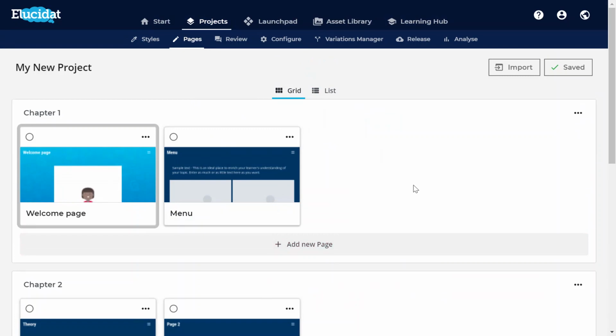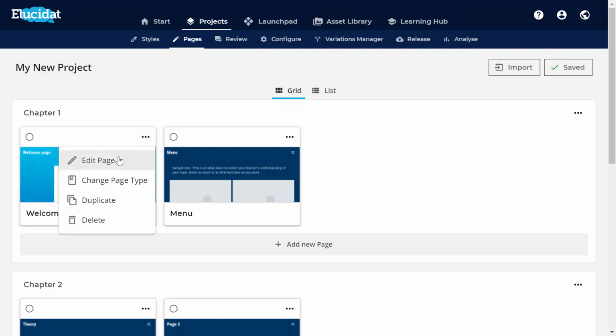One thing it's useful to be aware of when you are importing pages from other screens is that they will take on the style of your existing project. However, if custom changes were made to the style on a specific page in the original project, they will be brought through too. So you may have to go in and do a bit of extra tweaking to make sure it fits with your existing project.